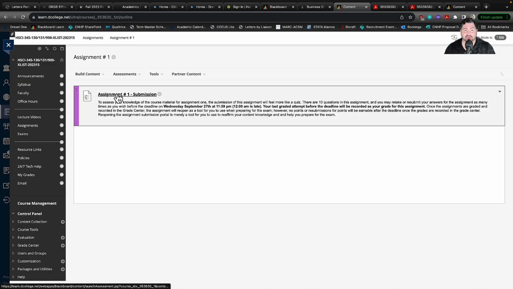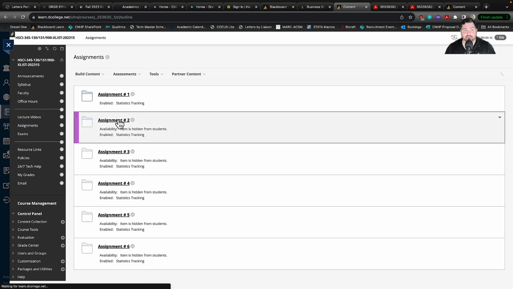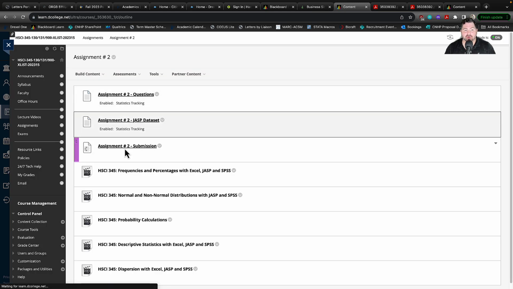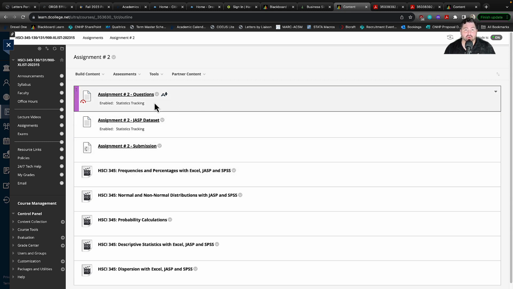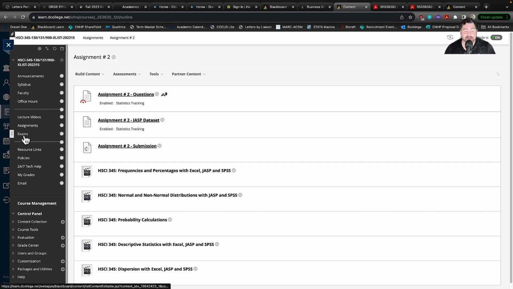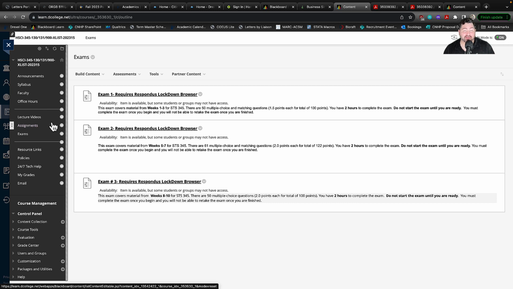And within each folder of the assignment, there's either a submission link or there are some additional documents or videos that give some demonstrations on how to calculate certain things, or some questions that you'll use to inform how you go about performing the assignments. And then when it's exam day, it's very simple. You just click on the exam and you click on the specific exam that you're using. So that's a little bit about the interfacing of how Blackboard works in this kind of class. It's less sequential and more modular in nature.